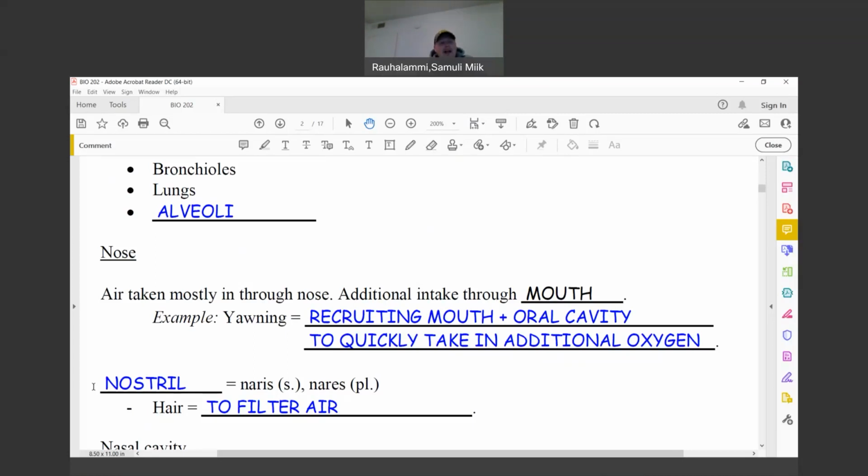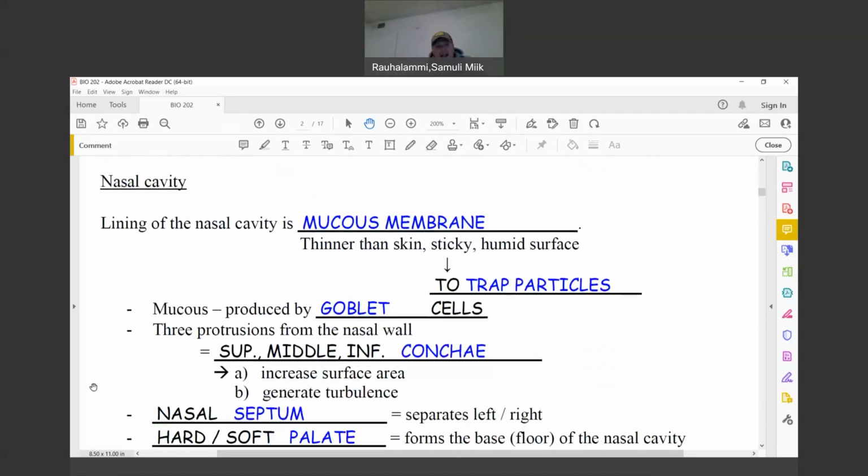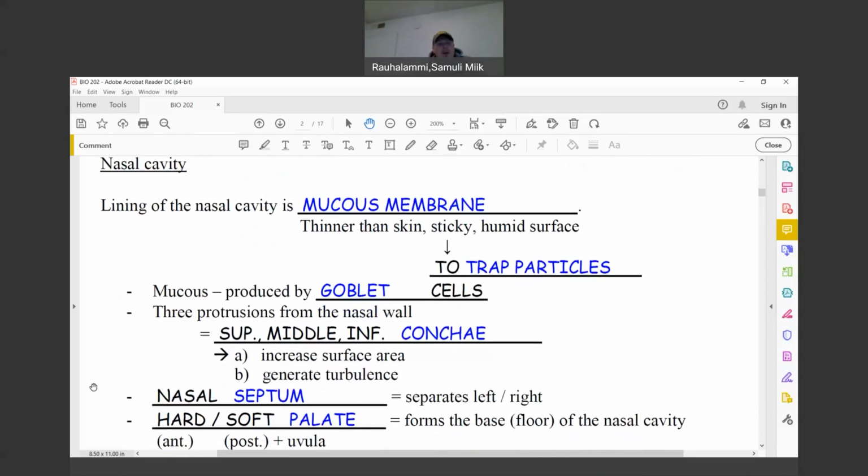So having said all that, I think we should shift our attention and talk a little bit about the nasal cavity and have a look at what we can take away from that discussion. Well, the nasal cavity doesn't have a skin layer inside.